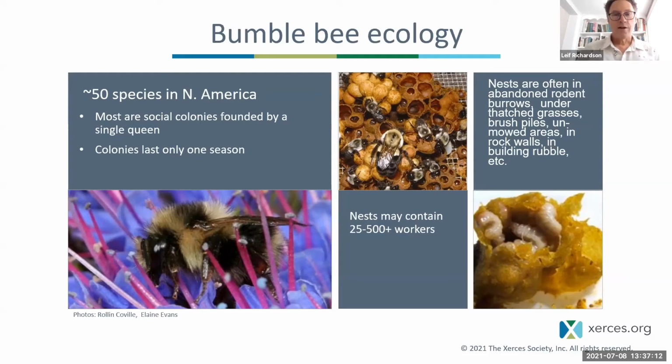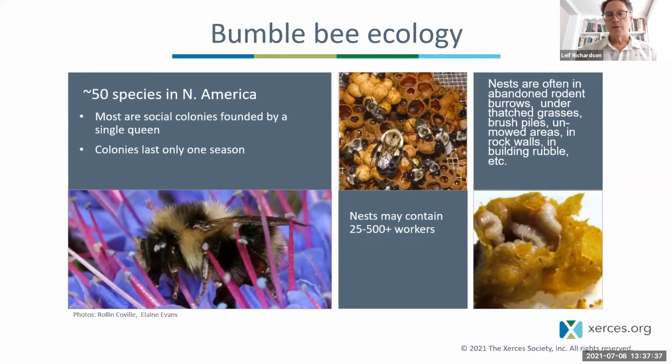Bumblebees are also less highly social than honeybees. They are social, and we can talk in detail about the differences, but they lack some of the behaviors you may have heard about for honeybees, such as the waggle dance that allows honeybees to transmit information about the distance and the direction to food resources. That's not something that we know that bumblebees can do.